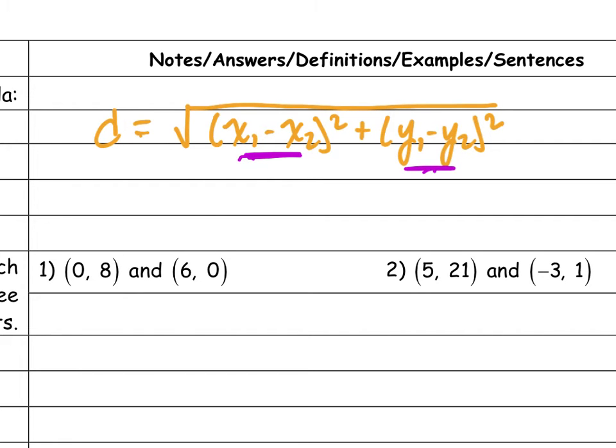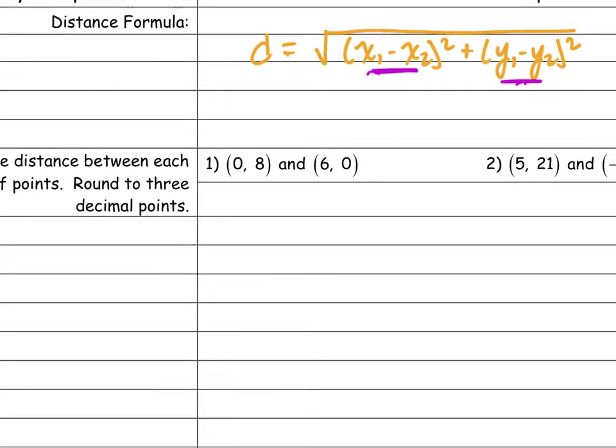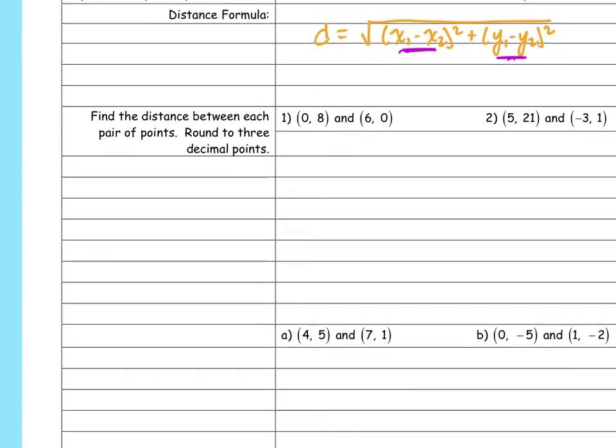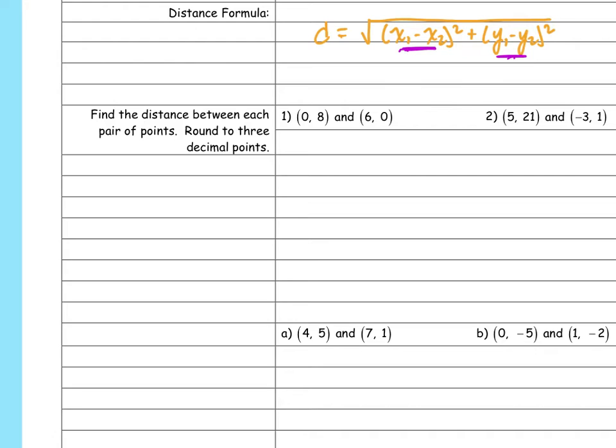We good? Okay, so another way you can think about it, because sometimes that formula, even though it is the Pythagorean theorem, is kind of intimidating to look at, right? It's like, what the heck? So I kind of think of it this way. I'm going to draw my little axes here. And this point at 0, 8 is here. And then 6, 0 is here.